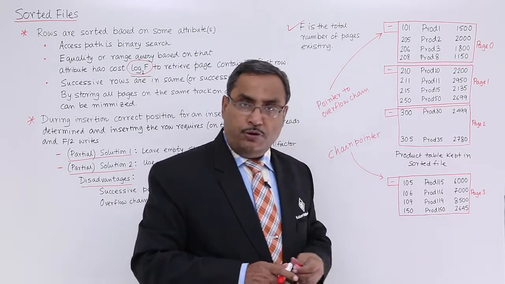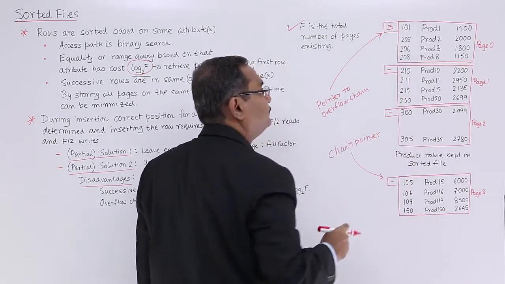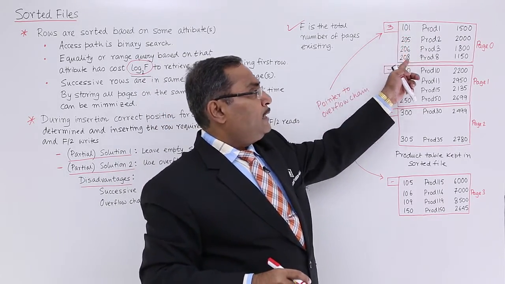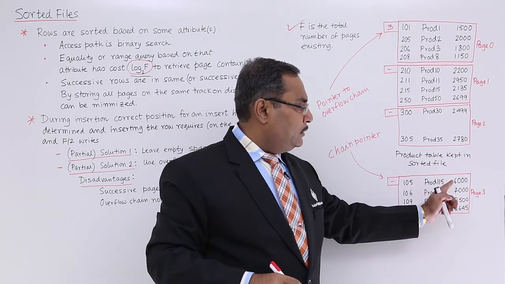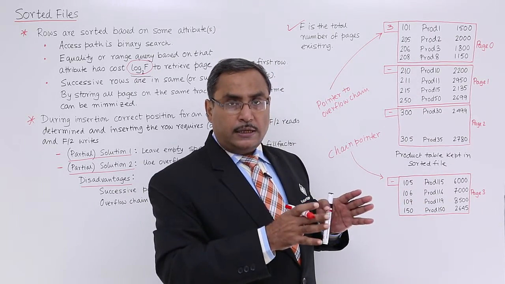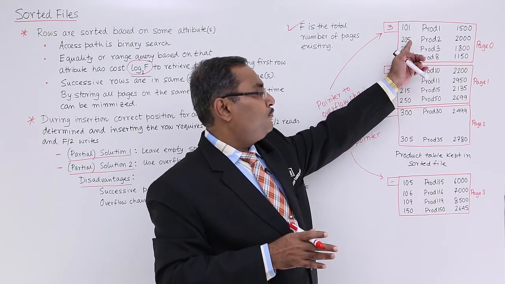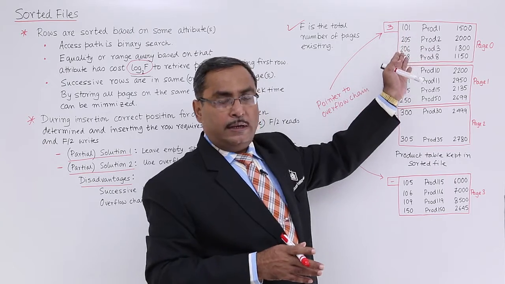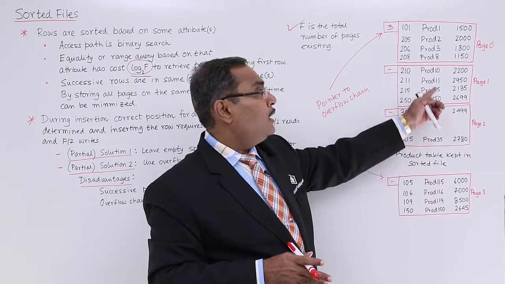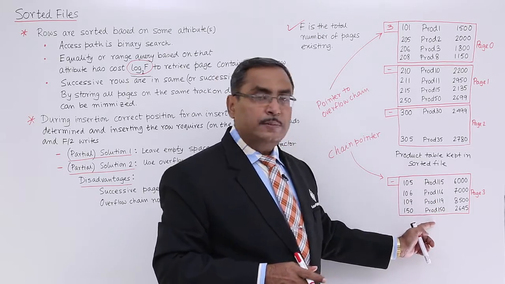This is our page number 3. Here I will write a pointer to the overflow chain, so here I will write 3. That means these records are to be read, and this page number 3 also has to be read, and the tuples are there. They are also not in sorted order, because after 101 we will have 205, and they should be considered in between, but accordingly it has not been written. It is written that after page number 0 I should not go to page number 1; there is an overflow chain, that is my page number 3. So I will go to page number 3 to read.